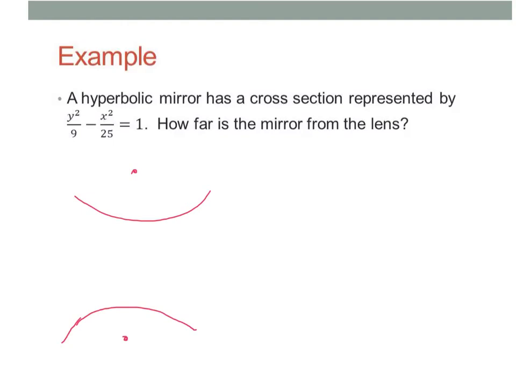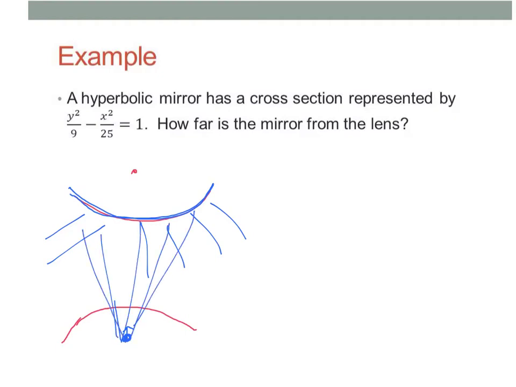And so really we'd end up not using both hyperbolas. So let's say we put the camera here. You're going to point it towards the other part. And what you actually get is a 360-degree picture, because you have every angle coming in to this mirror here, and it's all going to bounce down to that other focal point, that camera. So the question is, how far is the mirror from the lens? Meaning, what is this distance?